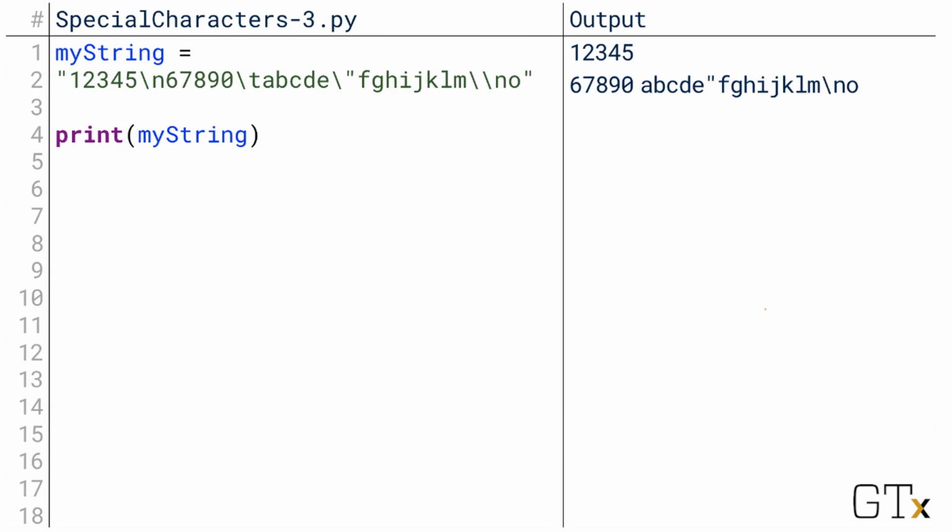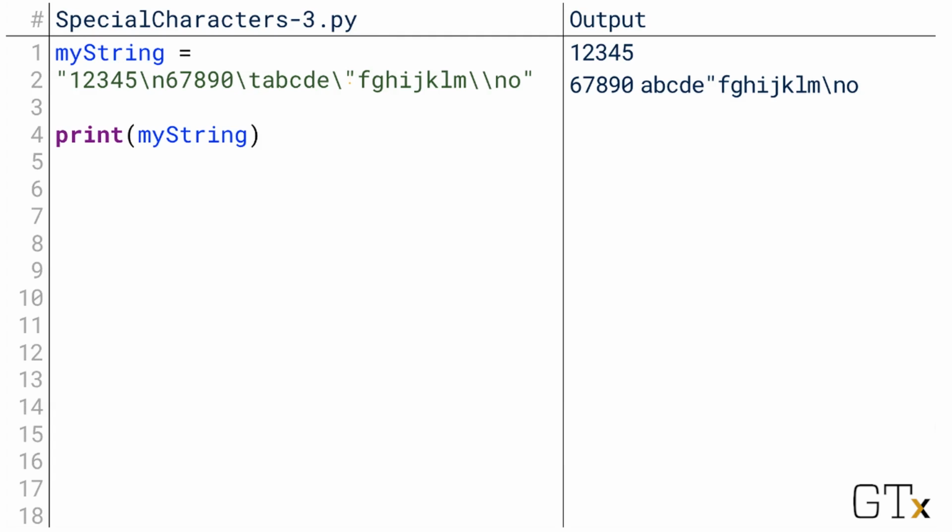There are a few of these that we might be interested in. Here we see 4 of them. As we showed before, \n inserts a line break, and as a result, between the 5 and the 6 in our string, we see that Python breaks the line and starts a new line. \t is a tab character. So what's happening over here between the 0 and the A is that Python is inserting whatever would have happened if you pressed the tab key. In this case, a tab covers 6 characters, and so A is moved to the end of the current block of 6 characters. In this case, it renders just as a space, but if we put the tab earlier, we would have seen a bigger gap.